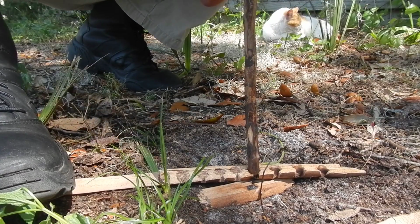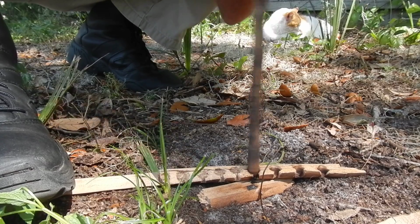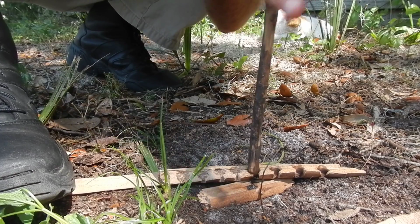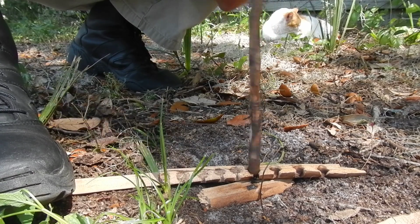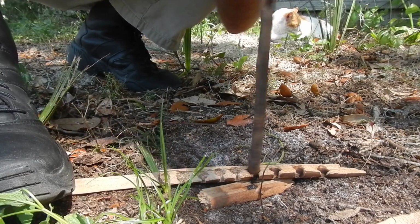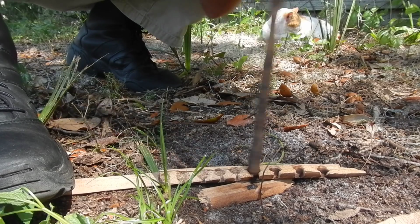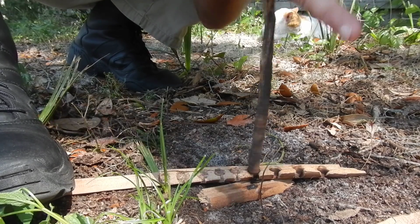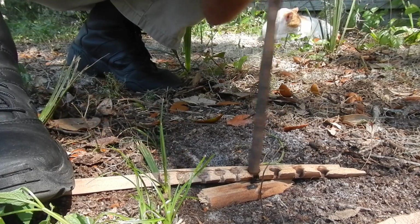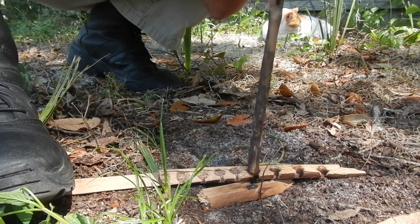Alright, you don't want to use up all your energy at first. You want to just sort of go into it kind of slow. You want to build up some shavings. You want to build up some sawdust there. And then just with the spinning action over a long period of time, gets it hot anyway. So you don't want to blow out all your energy trying to start a fire within a couple seconds.